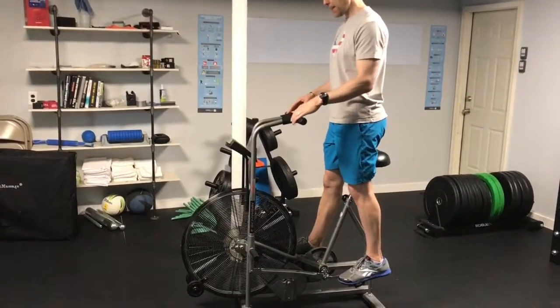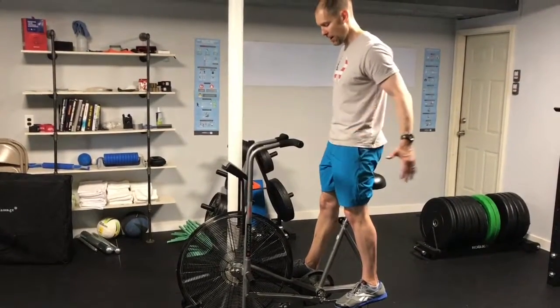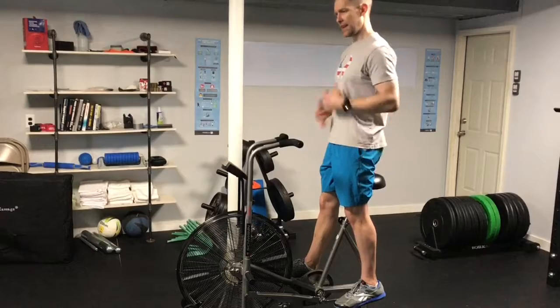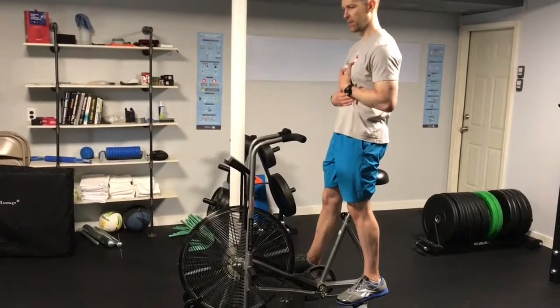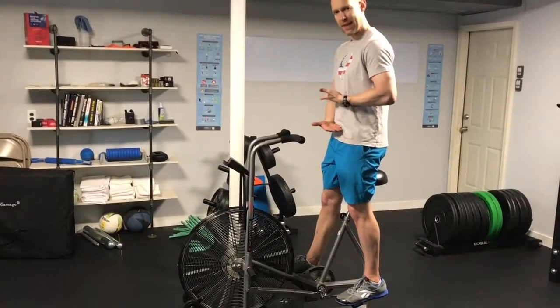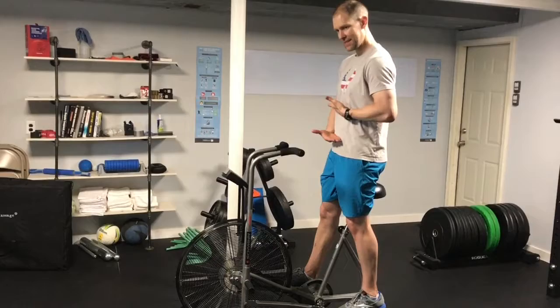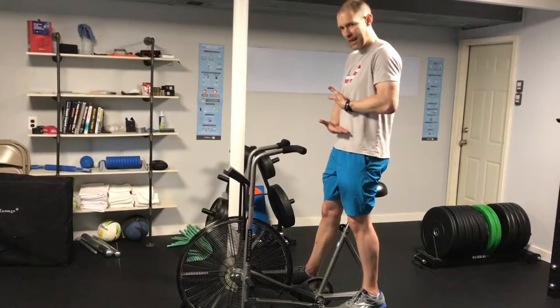We'll stand up, and that'll give you a chance to go through the bracing sequence, which we've talked about before. That's as simple as squeezing your butt, making sure you take a breath in, and then as you exhale, bringing that rib cage down over your pelvis. So now we have that good relationship between the bottom of your rib cage and your pelvis. This is how we produce power in our pedal stroke, by being well organized here.